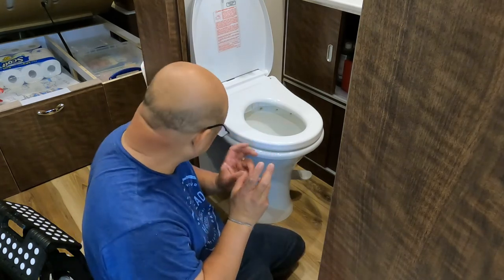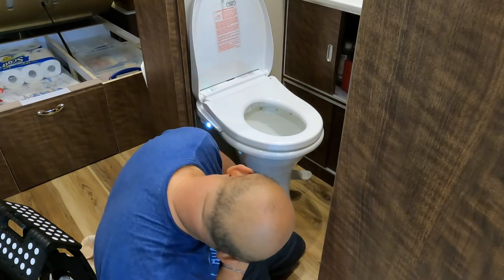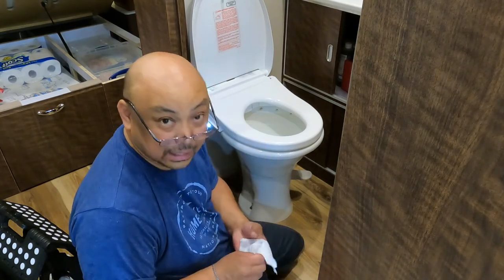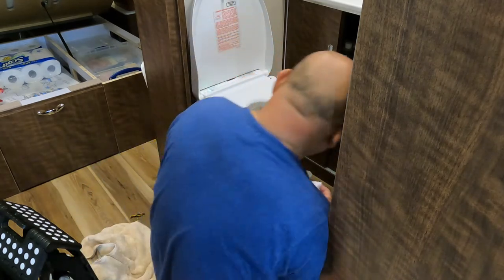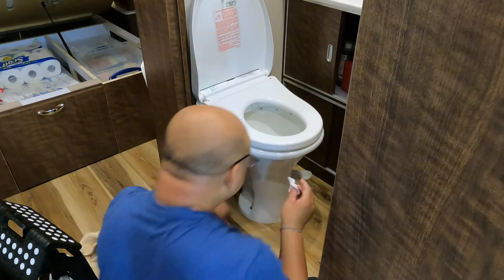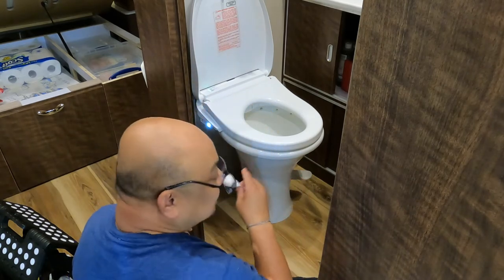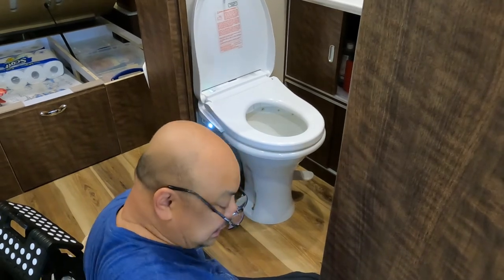Replumbed it. Gonna let it sit. And hopefully it's not leaking. If it is, I gotta think of something else to do. We're not giving up the bidet toilet. Let everything dry. Check again in a couple of minutes. But in the meantime, I'm gonna clean up.